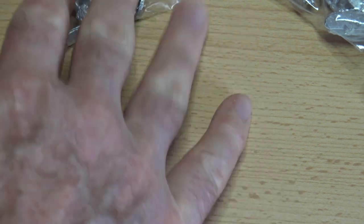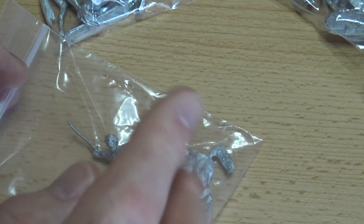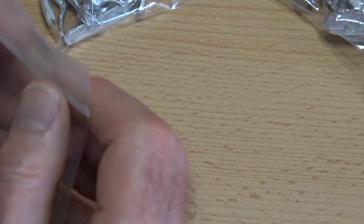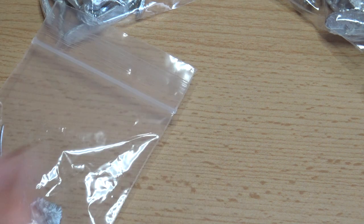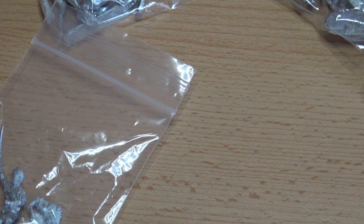So a lot of these figures would do very well for the Rif Wars, fighting the historical depictions of the Foreign Legion that I've got and so on. So there's a lot to mix and match there. But again, the Rif Wars weren't really so much about massive battles. They were more about guerrilla warfare and picking off individual outposts, but not with direct attacks on forts like you see in the movies.